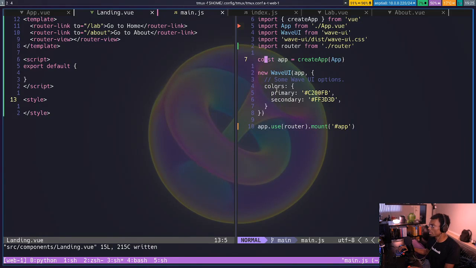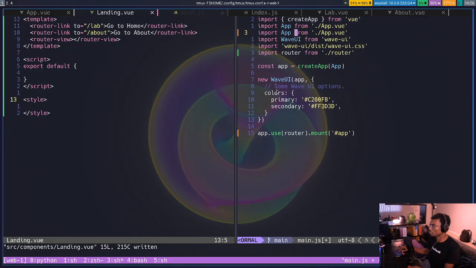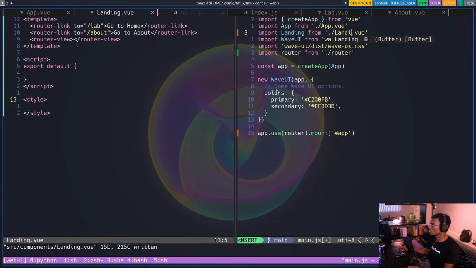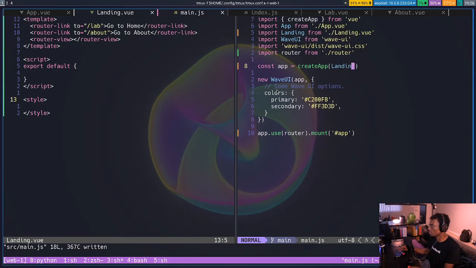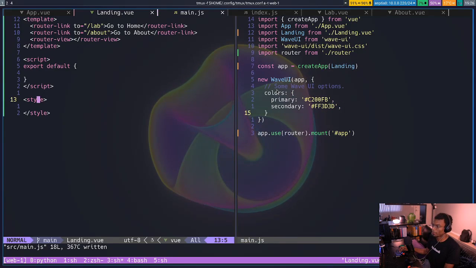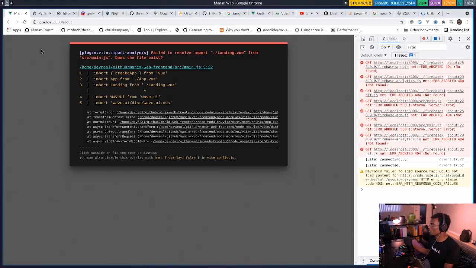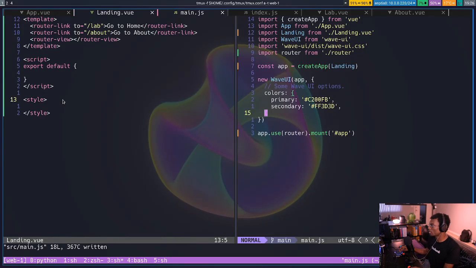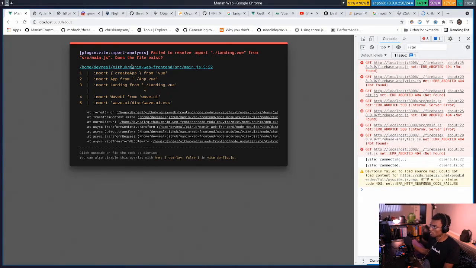Okay, so this one's created on app. Oh my gosh. Going to try importing the other one. Getting landed here. And it didn't like that. From source main.js.